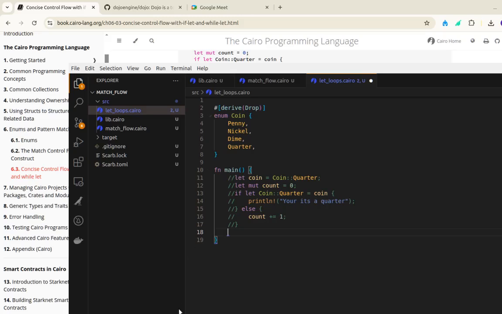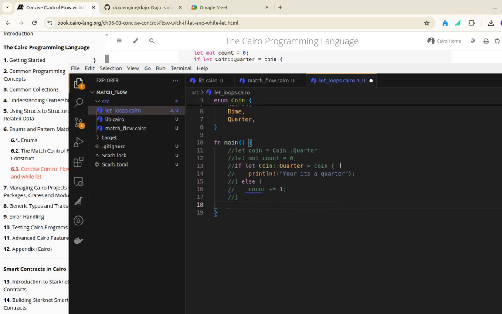So let me declare my array. Let me declare my array, saying let, and then I'm declaring it as a mutable array.